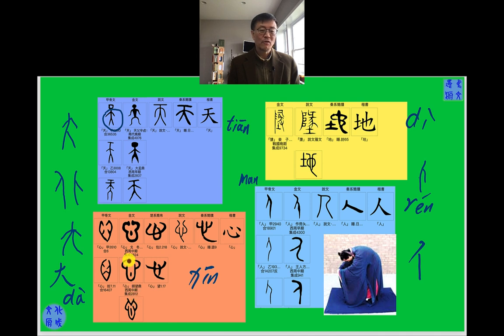How can a human be big? Living in between the sky and earth, or heaven and earth, the human is the smallest one compared with heaven or sky, compared with the ground, the earth. And there's only one circumstance in which a human could be thought of as big: a balanced human being, yin and yang, yang side and yin side balanced. It is called da. That's the very, very superficial meaning of da.